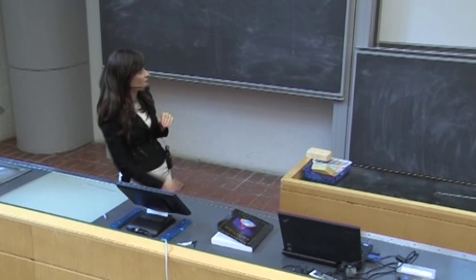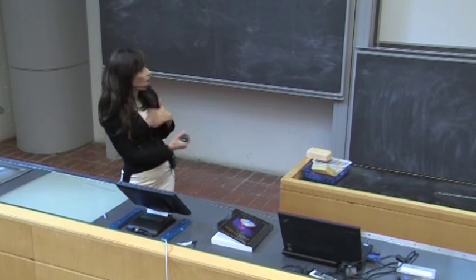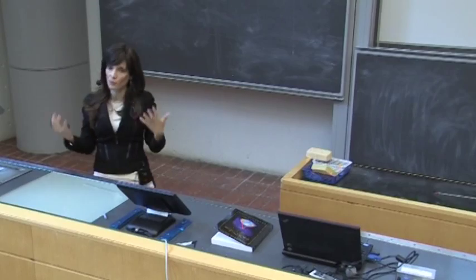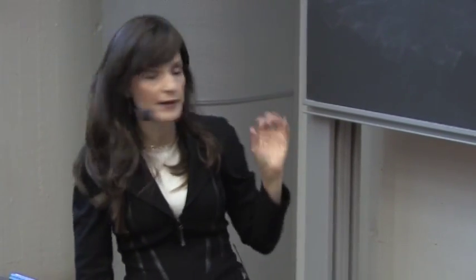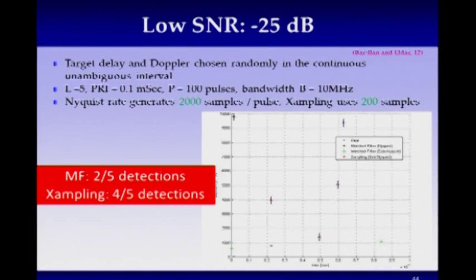And again, we had a demo of this at NI. This was done together with NI, where again, we allowed people to come in, input arbitrary radar pulses, and see the recovery. So what I'm showing here is recovery from our demo for a specific scenario. And this was a very tough scenario. So in this case, the SNR was minus 25 dB. Okay, that's a really low SNR. So what you see in that SNR is that when we use standard methods like match filter, we only get 40% detection. Whereas when we use our method, we get 80% detection. So we're not getting full detection, but we're at minus 25 dB, so we can't really hope for full detection.